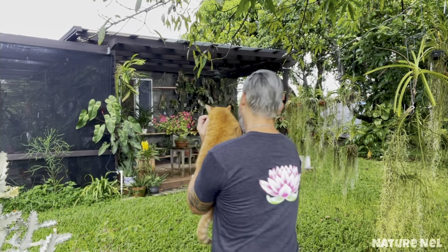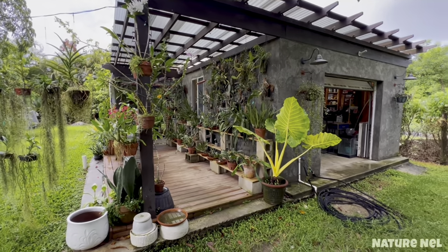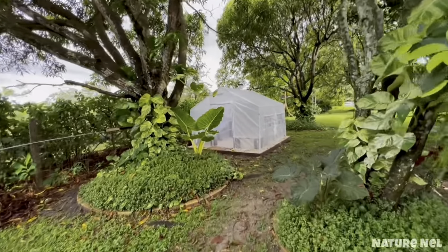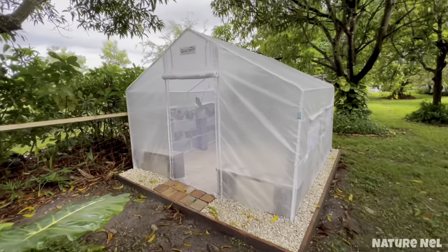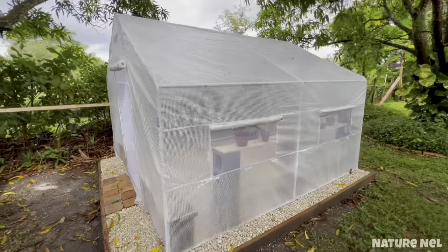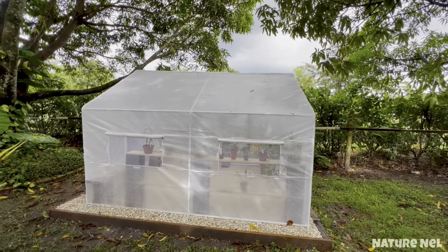I'm taking Mars with me. Alright my friends, I normally start here in what's in bloom, but I'm going to take you straight to the QuickTent because I'm sure you guys are excited to see what I've done inside. And it's only the beginning — this is just the beginning of it. It's ever changing. This is the beginnings of a beautiful arrangement and I have so many ideas. For you guys that haven't seen it yet, this is a QuickTent greenhouse — it is 10 by 9 by 8: 10 feet long, 9 feet tall, and 8 feet wide.